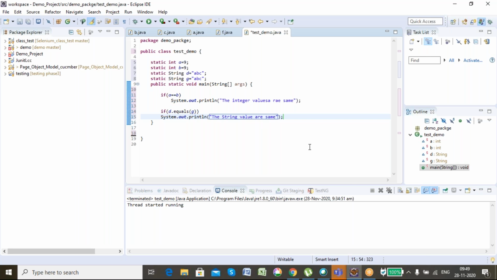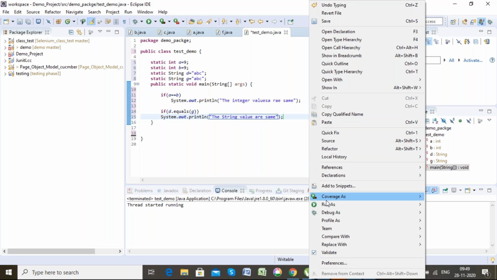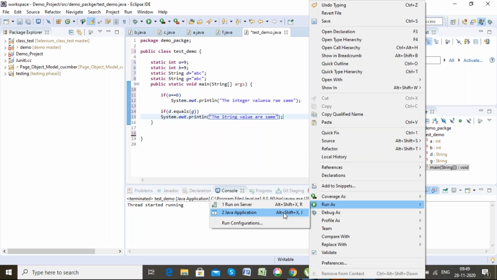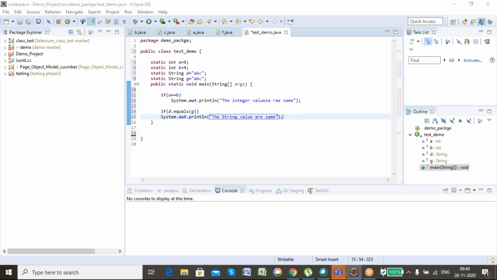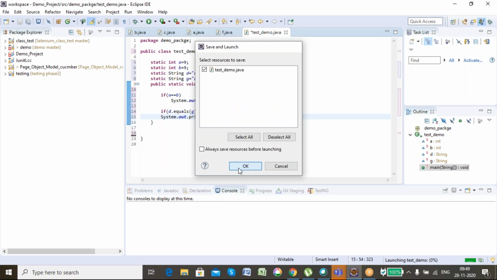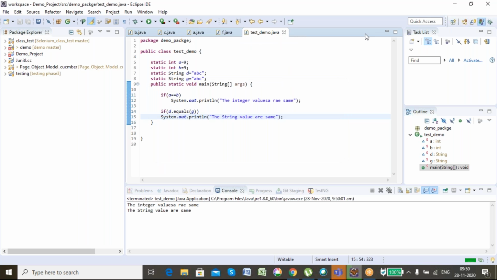Got it, clear, guys? Never use double equal to in string. Always use dot equals. Now you have a clear idea of the difference between string and other data types. It's a very important concept, just remember it.